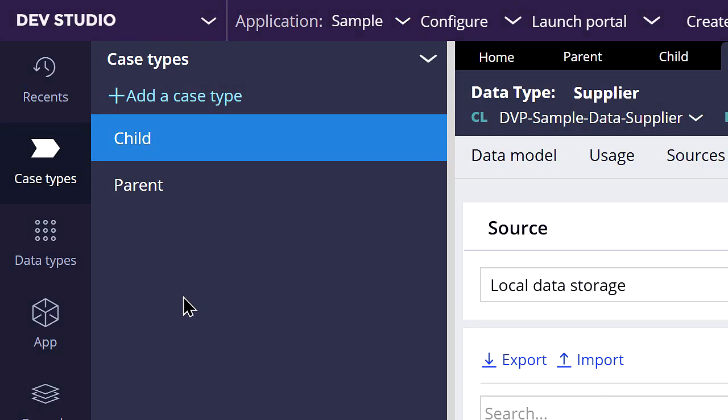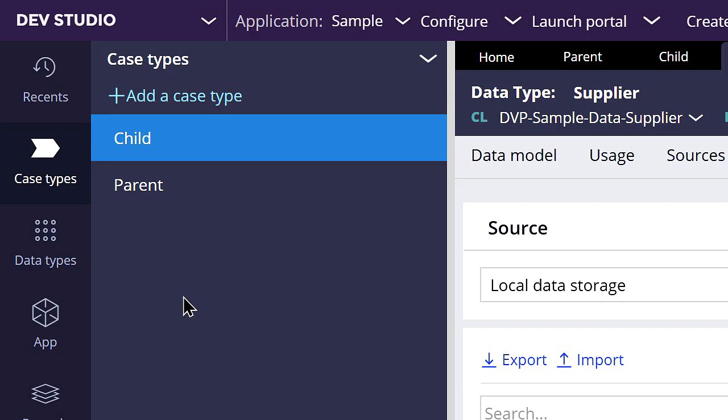Hi everyone, I'm back. And I have a new video that I want to make regarding the creation of child cases using the automation shape. So right now I have a very basic project and I'm going to show you how to achieve this.